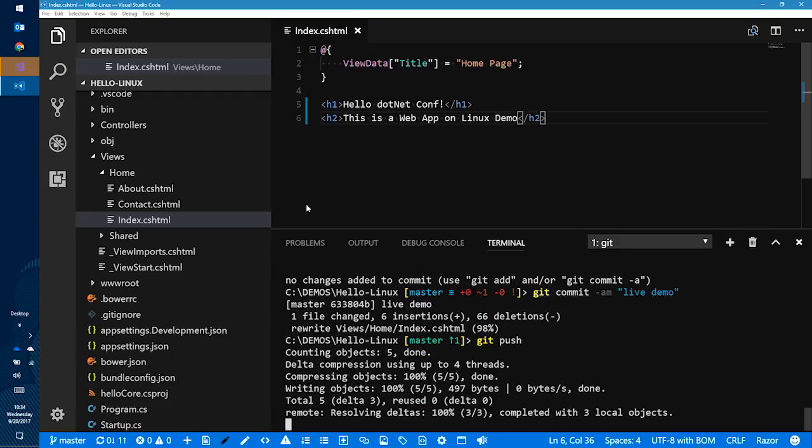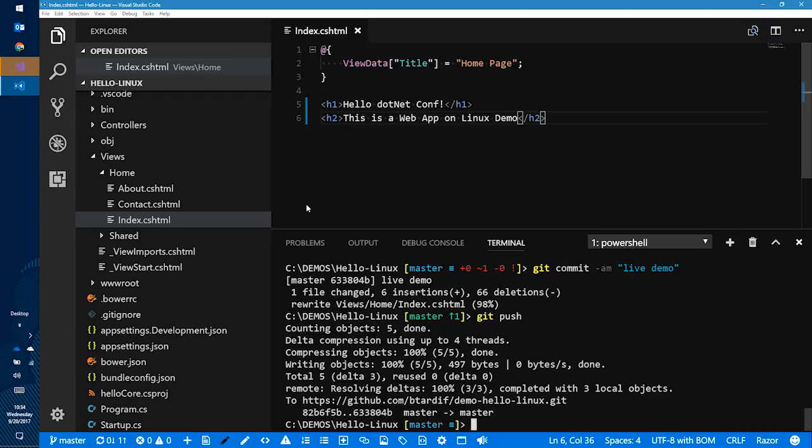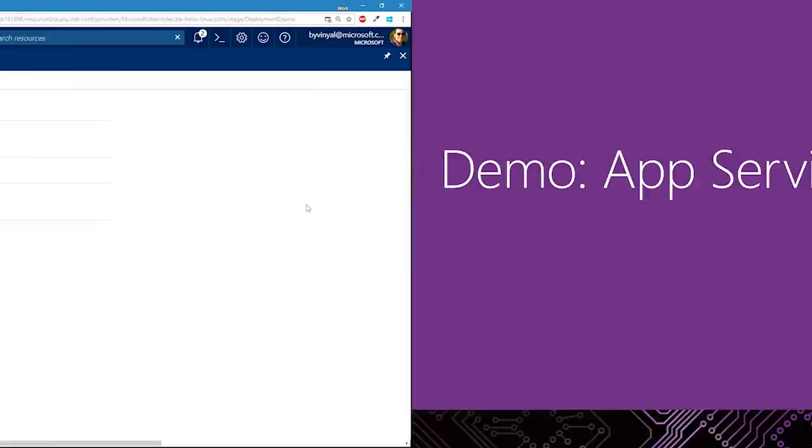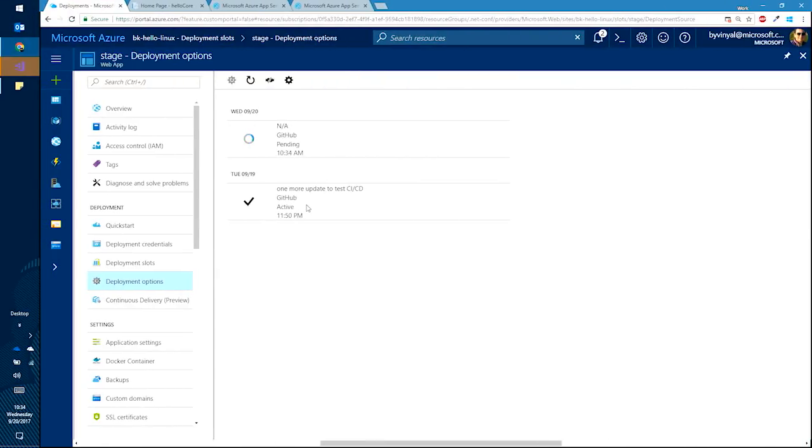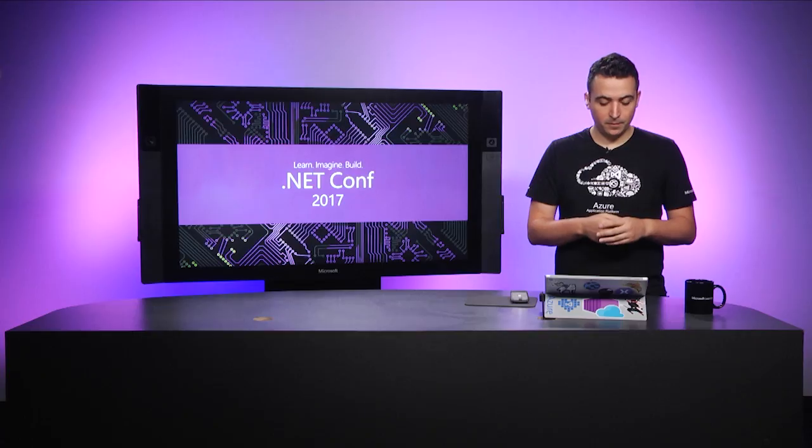So I push my changes into my master branch. Basically, the code gets copied from my machine into GitHub. GitHub then turns around and triggers that webhook that goes and talks to the App Service deployment infrastructure.